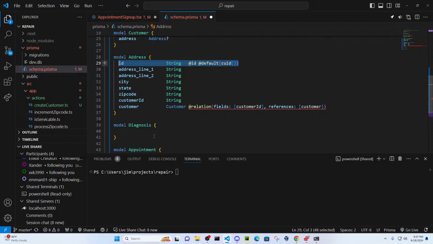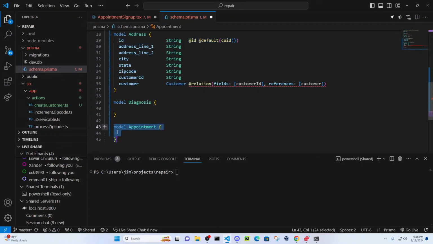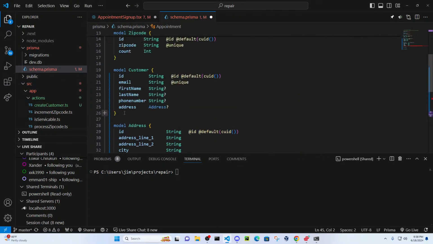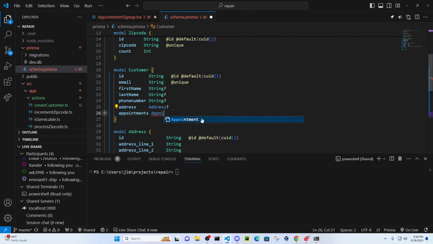We're going to give each appointment an ID, and we're also going to have to make a relation between the appointment and the customer. Many to one. Because we want to keep track of them, we could say appointments, and this could be an array of appointments.